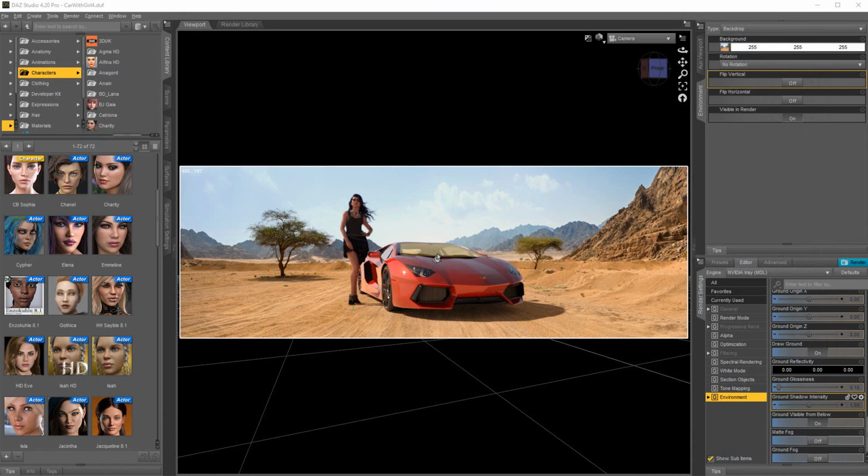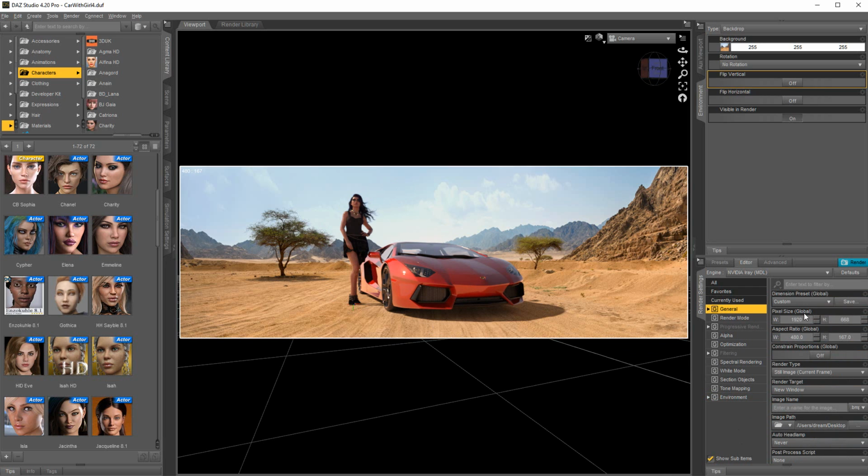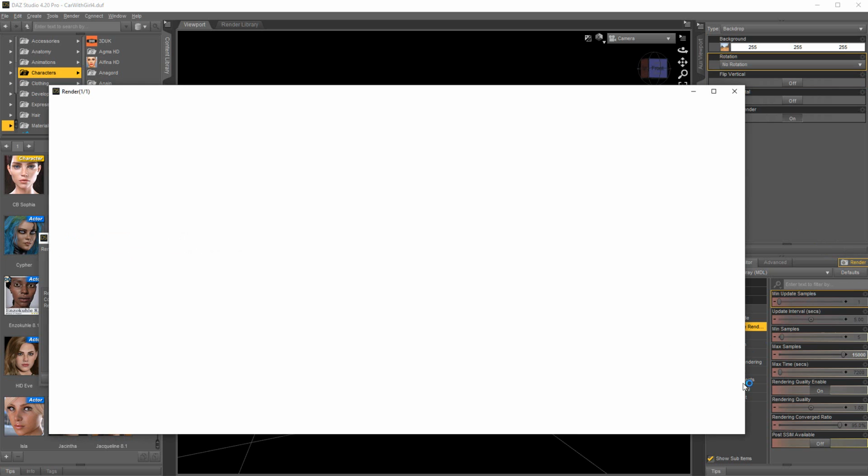We are ready for step number six. This is when we actually create the final images. Now, you can render from DAZ Studio without the background as a PNG with transparency, then move that over to Photoshop. But I'm not gonna do that today because I wanna be able to isolate the car and girl without the shadow inside Photoshop to further be able to control exactly those items, right? So simply put, I'm gonna just set my render size here, all right? I'm gonna set it to render quality 1 and just the amount of samples I have here, 15,000, and I'm just gonna click on render. And that's it.